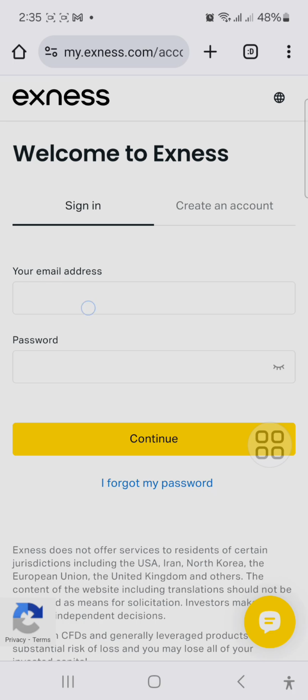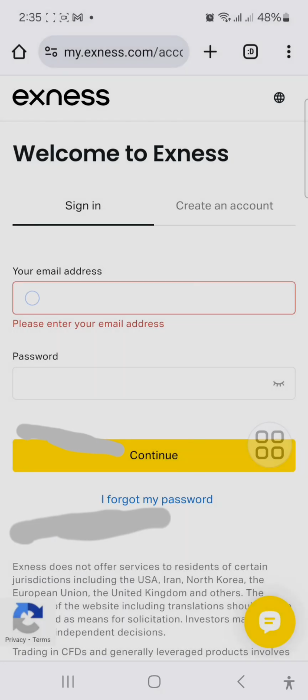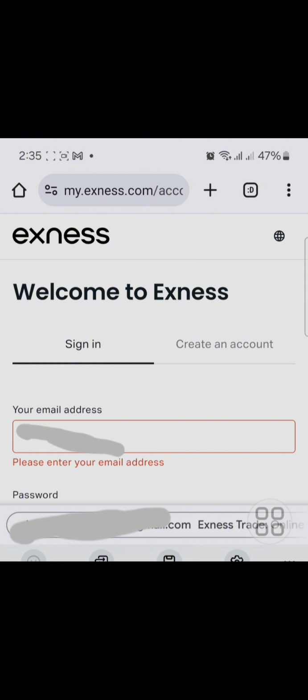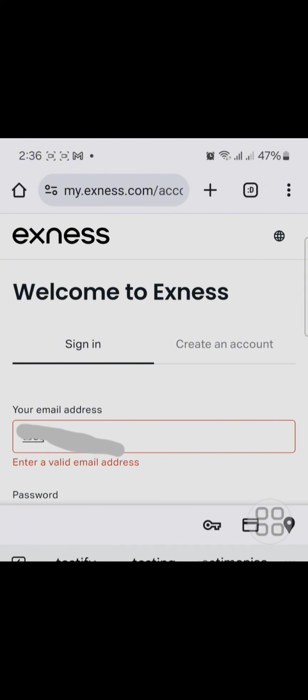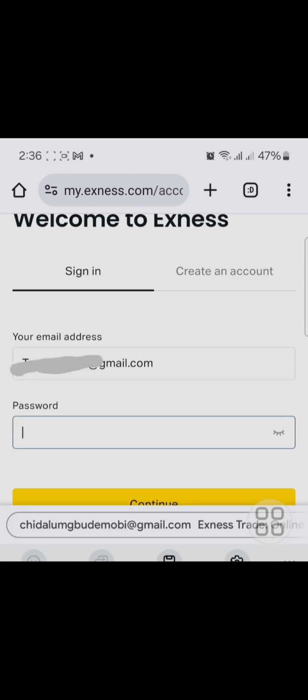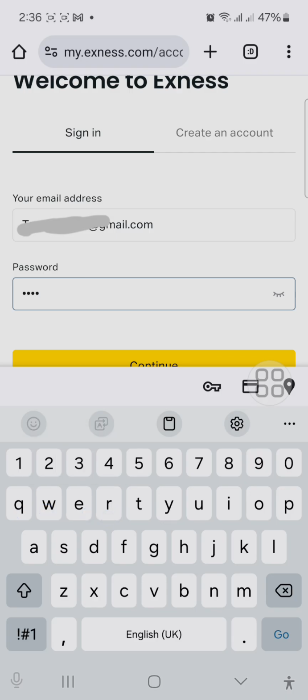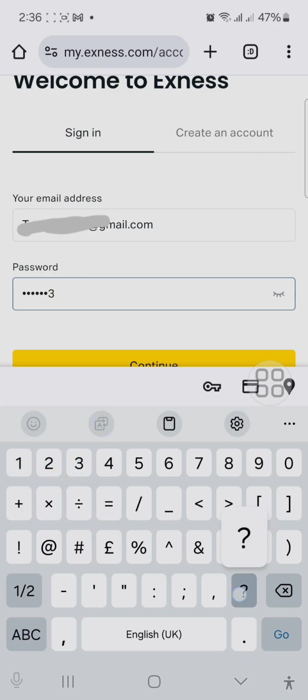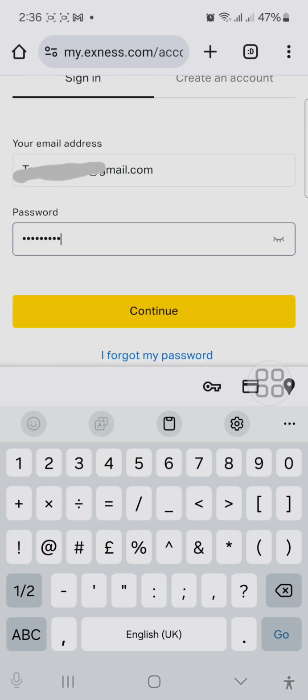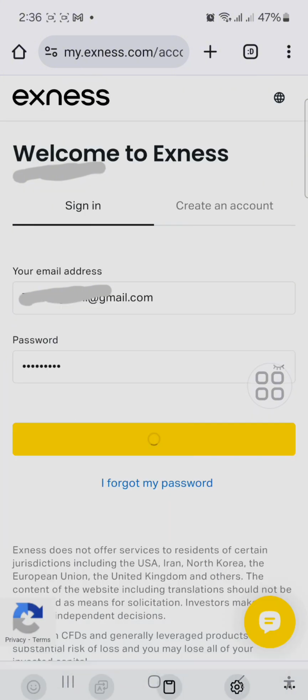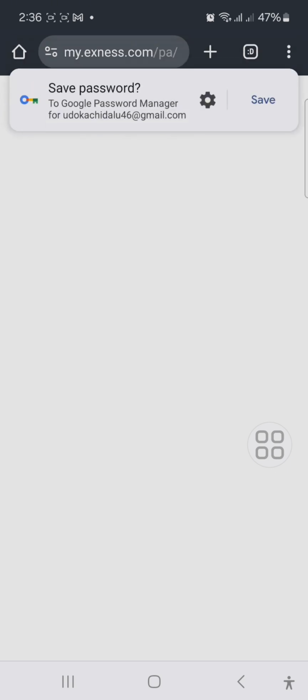So let me quickly do that. Email and password. As soon as you are done, just click on continue, and it logs you in.